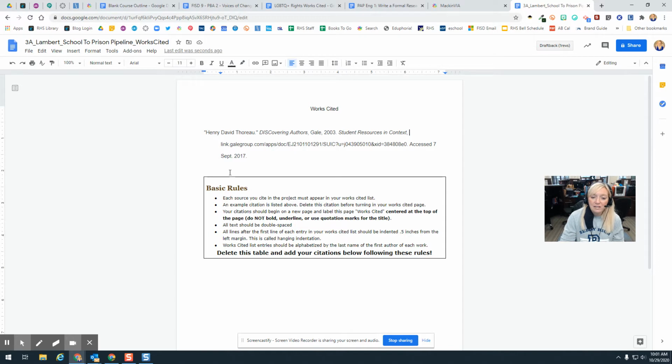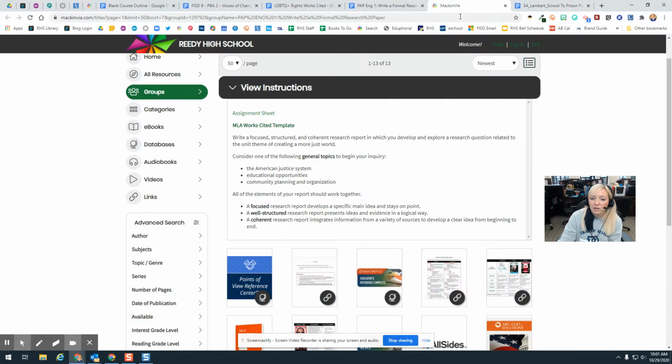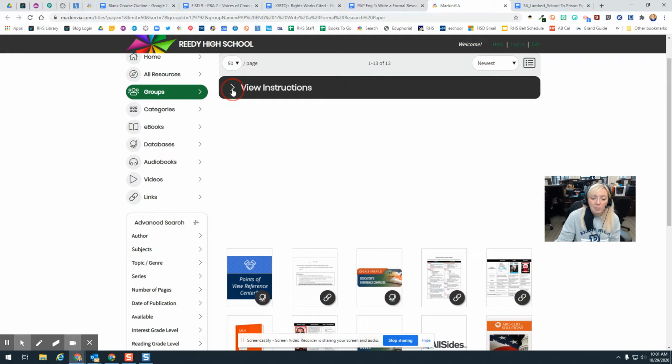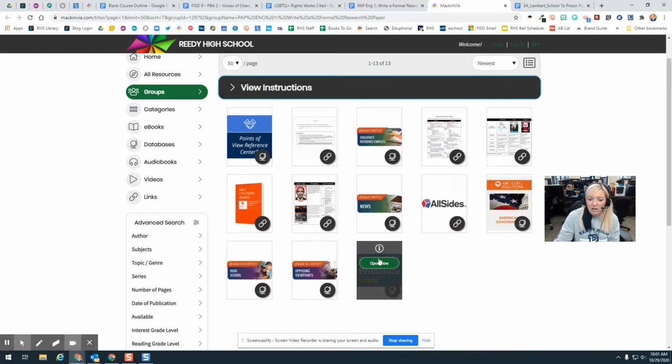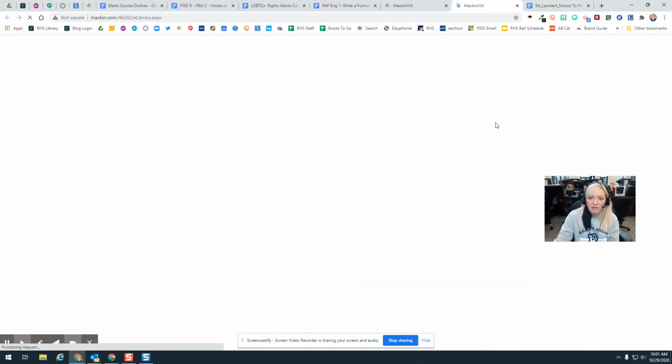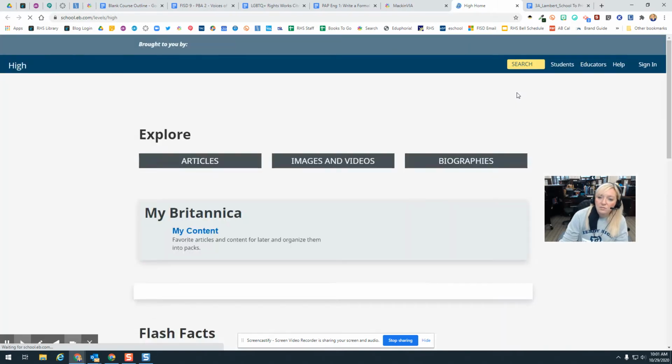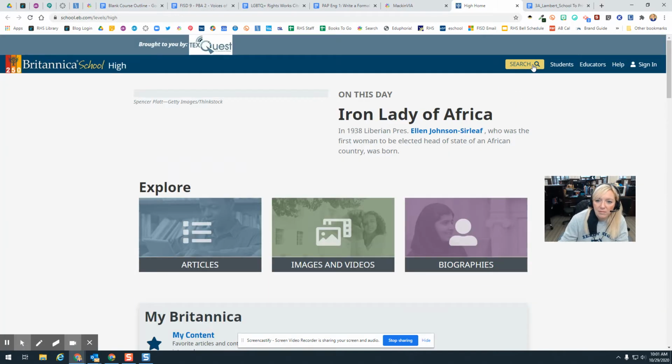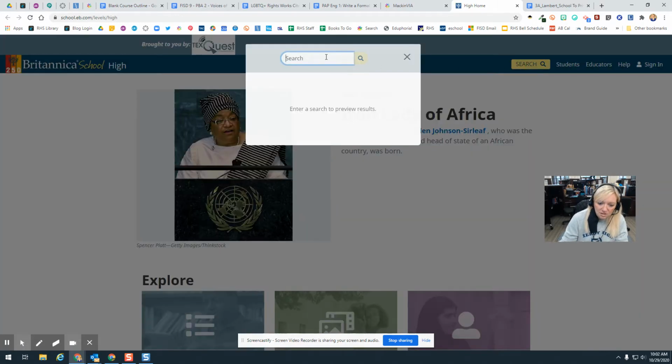Now you'll notice there's an example in here of what your citation should look like, which we're going to look at, and how to get rid of that in just a minute. So I'm going to go ahead and close this, and I'm going to try this one. It wasn't working a little bit earlier, so we're going to see if it's working now. Looks like maybe it is working better now.